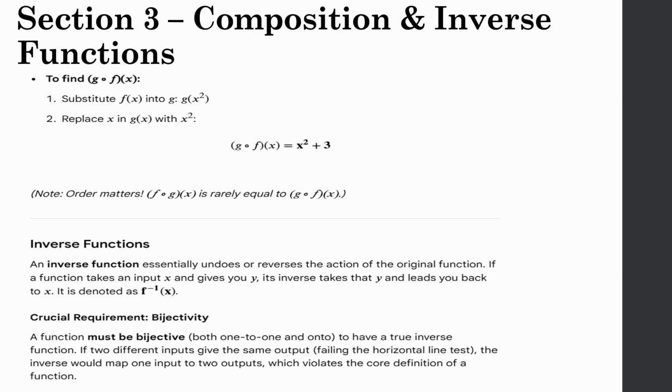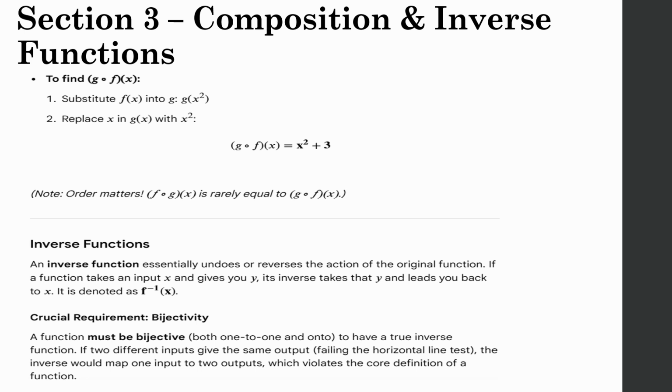Next, the inverse functions. An inverse function essentially undoes or reverses the action of the original function. For example, if a function takes input x and gives you y, its inverse takes y as input and leads back to x as output. It is denoted as f of minus 1 of x.